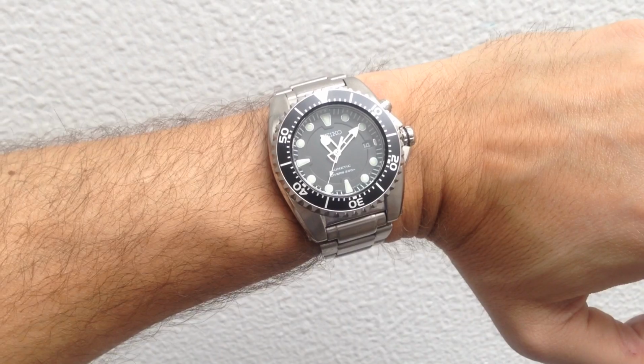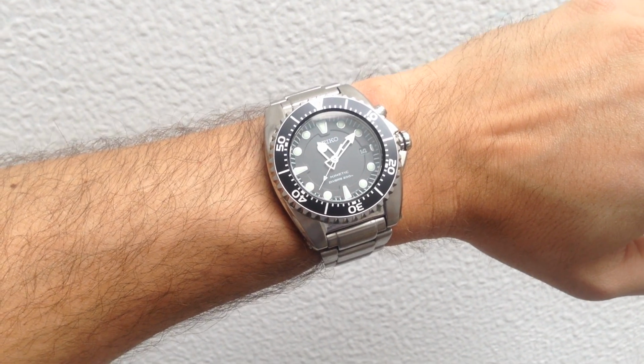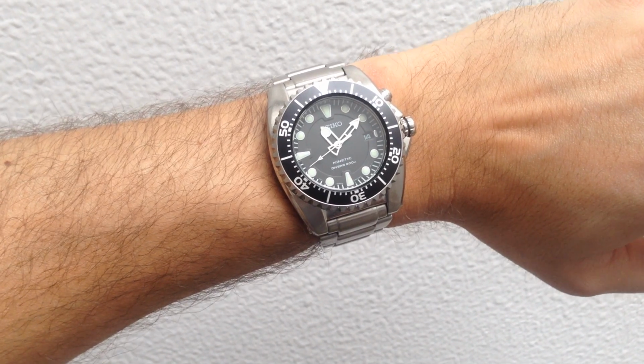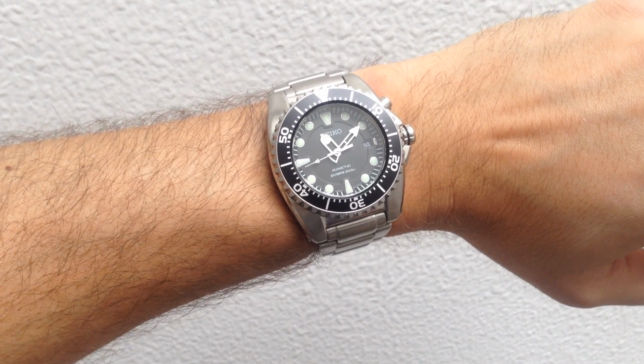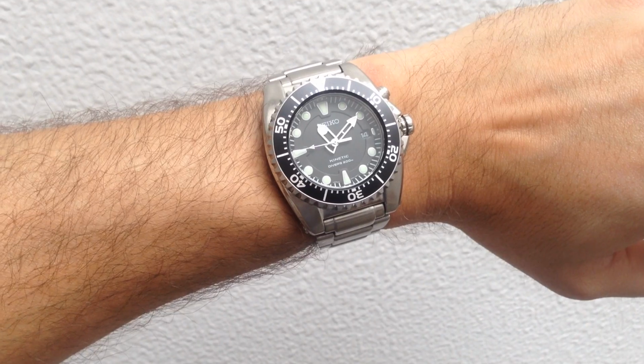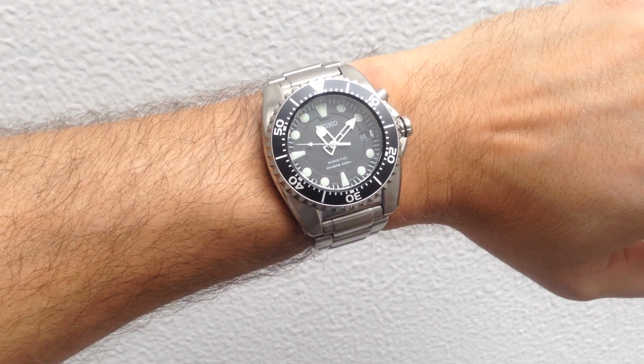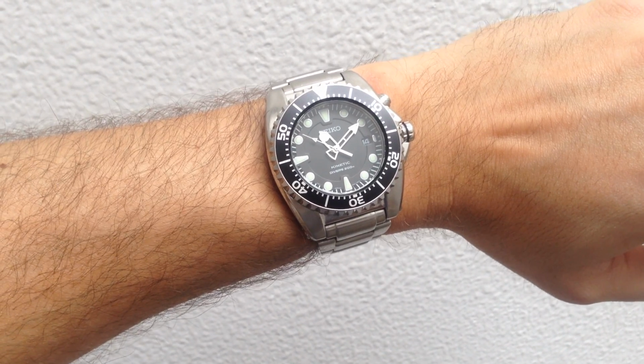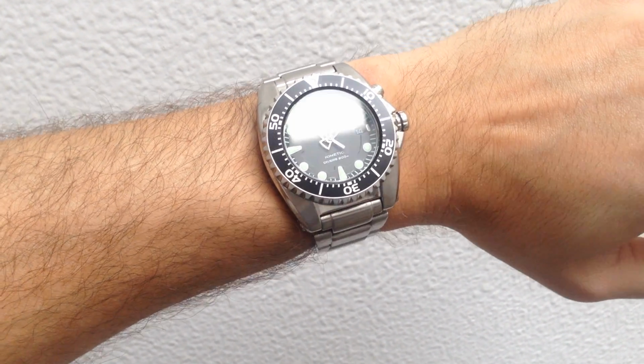But overall, when you go into the forums on this watch, the main reason I'm getting this guy, you check out the test that one forum member did on this, and it's ridiculous. It's like G-Shock type testing. This watch is ridiculous. Even though it has a Hardlex crystal, it's very thick, and when you thump on it, it's not a sapphire, but it sounds like a sapphire. It's like 2 millimeters thick or something ridiculous like that.